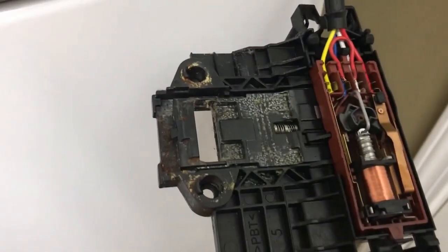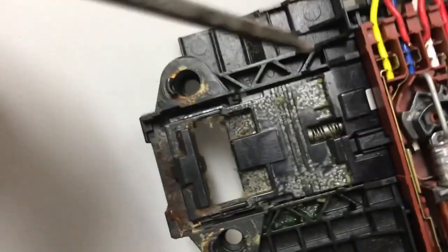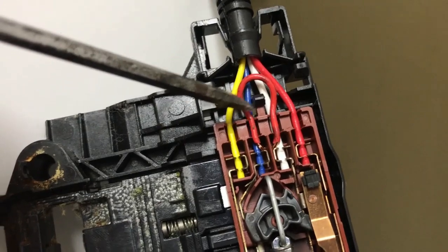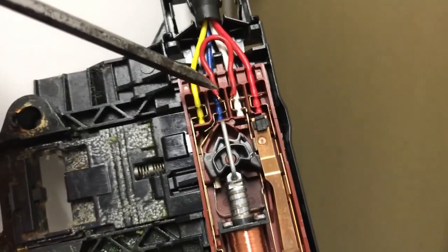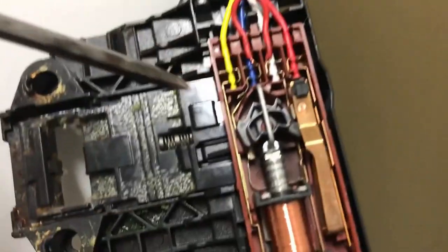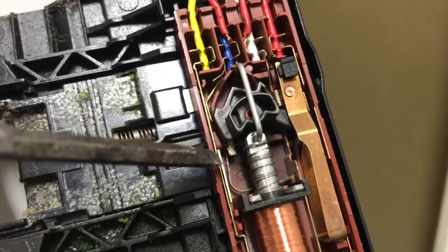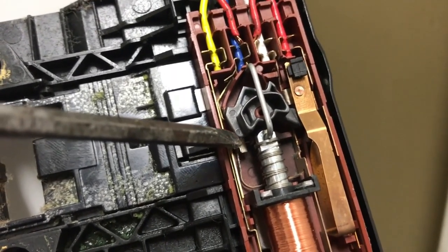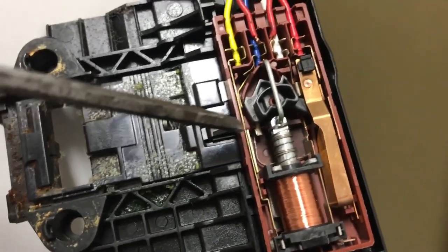So I've figured out how the circuit works with the lid sensor — that's what it looks like. What I have done is I've added this wire right here, this red one, that connects the white wire to the blue wire, and it does that at all times. I think what's supposed to happen is this piece right here is supposed to, in certain situations, come back and hit this tab right there and connect it to those two tabs. I don't think there's something that's keeping that from happening. You can see how nasty this thing is, but even when I do it by hand, it's not connecting.